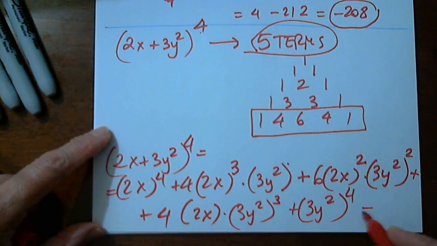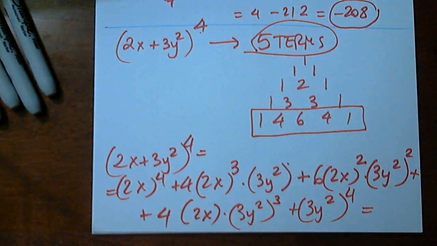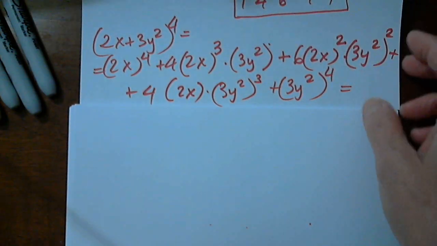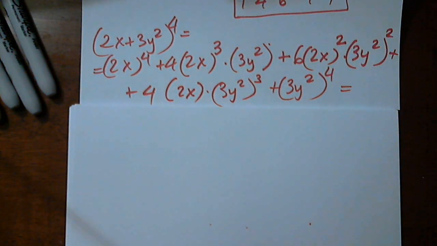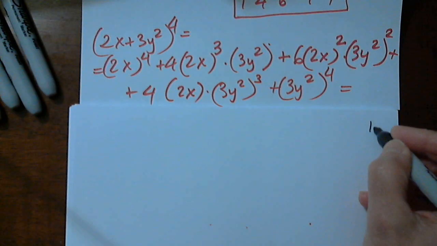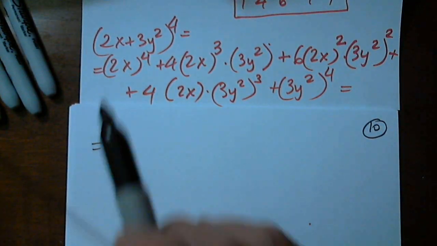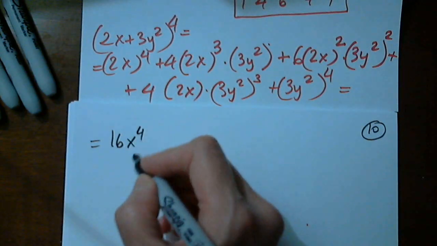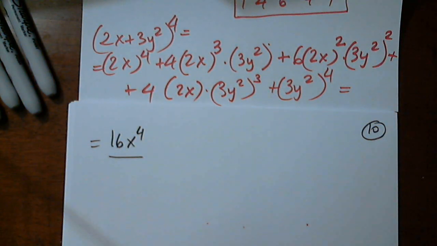This is preliminary. Now I have to clean it up. I have to find the real coefficients. The final, I shouldn't say real because I don't even think it's real numbers. I have to find the final coefficients, which I don't have yet. So 2 to the 4th, 16, x to the 4th. This is the first term. It's carved in stone.